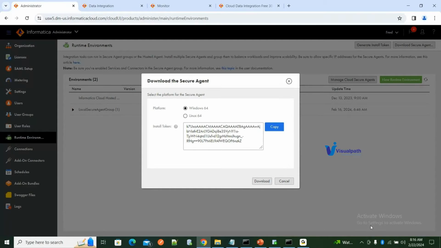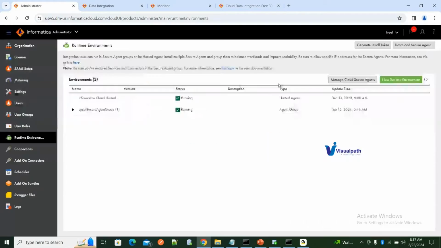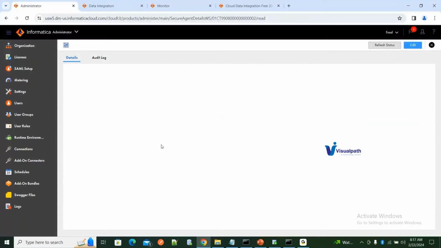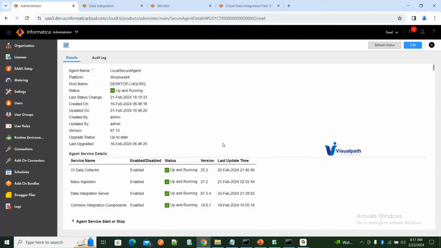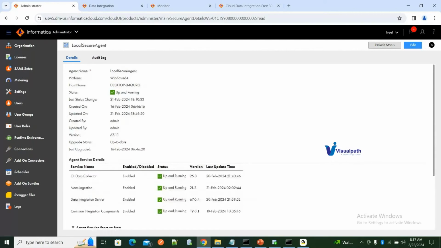Once you download the secure agent, you'll be able to see these services up and running after some time, because this is going to download all the necessary packages that are required to make sure your jobs are up and running. So these are different services like data integration server, mass ingestion, common integration components, and data collector.